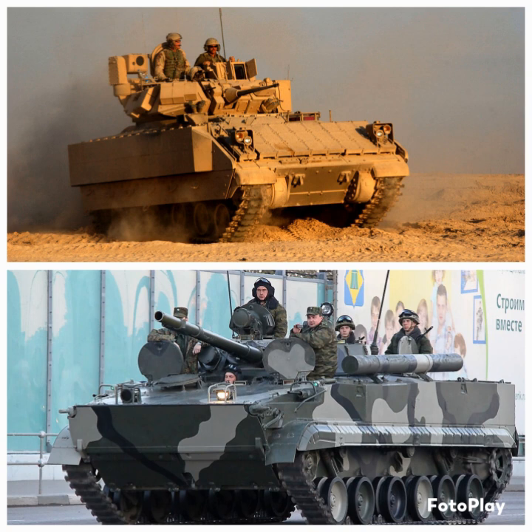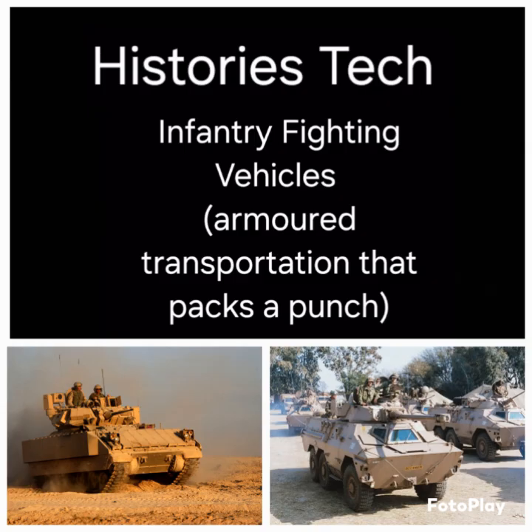That leads us into the modern day, where since the 1990s the IFV has been placed in every major conflict. We've seen it in the Gulf Wars, the invasions of Iraq and Afghanistan, the Soviet-Afghan War of the 1980s, the Russo-Georgian wars, and the Russo-Ukrainian wars. Its popularity is not waning in any way, shape, or form — we are looking at the next generation of IFVs being developed by multiple countries right now. The IFV evolved from the APC, took on a role of its own, and is now a mainstream mainline vehicle of militaries around the world.